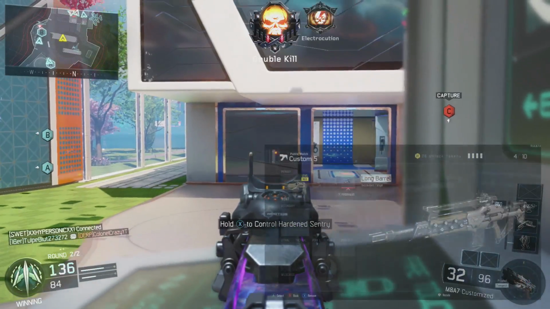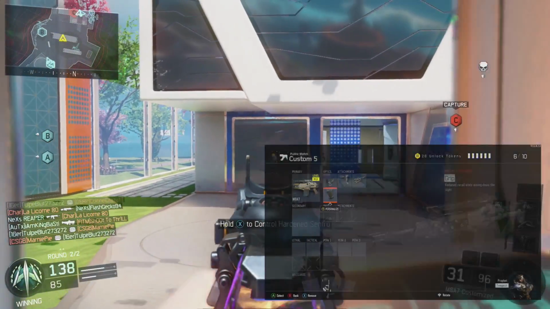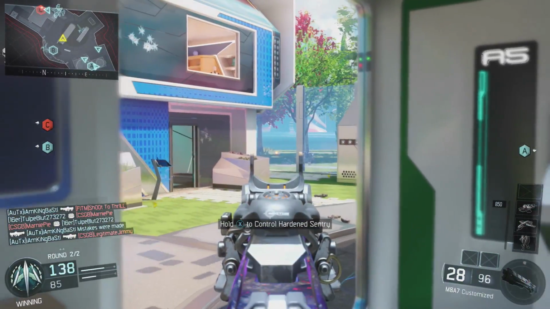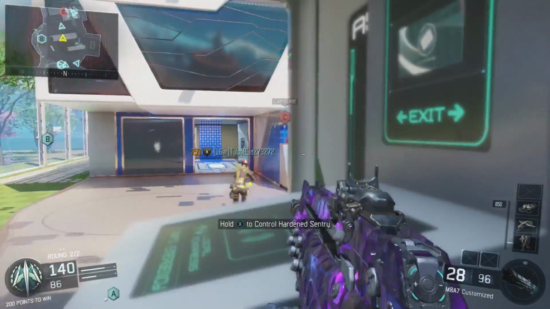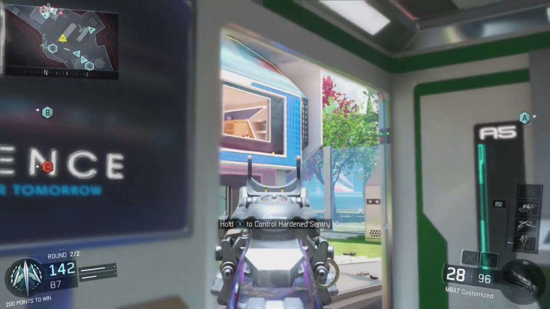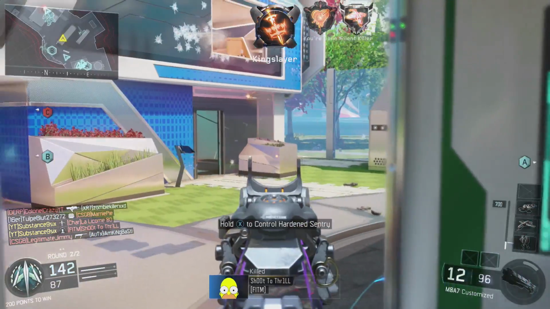And then we've got obviously the grip attachment, which will help us reduce our recoil when aiming down sight. So that is good because it's got low recoil as it is. Putting that grip on it will reduce that even more, so it is like a laser gun. It is really good. I really recommend using them attachments if you guys are going to use this class setup.